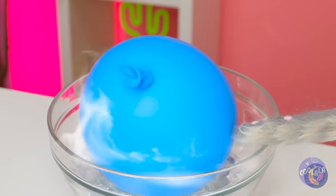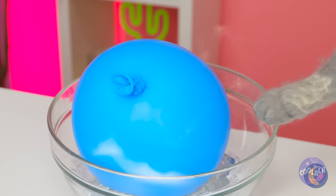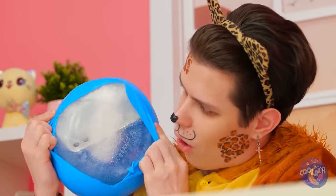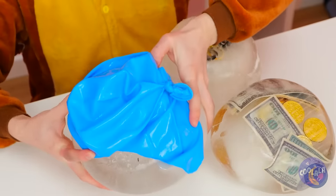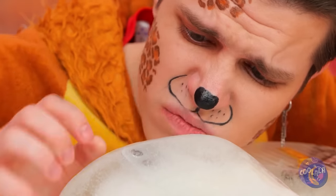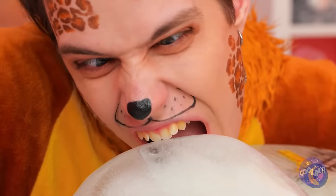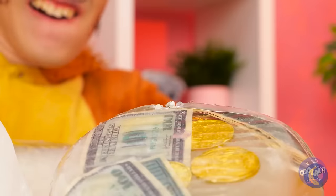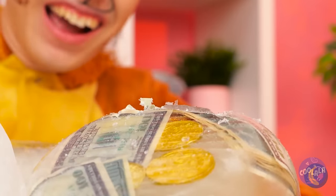Ooh, a balloon. I guess he likes it on the frosty side. Like a piñata. Just scratch it open and collect your prizes. Congratulations! Careful, you might chip a tooth. Oh, now where's that blow dryer? Oh, even better, a hammer. It's time for a little smashing. Make that a lot of smashing. Careful, you don't want to break your stuff.